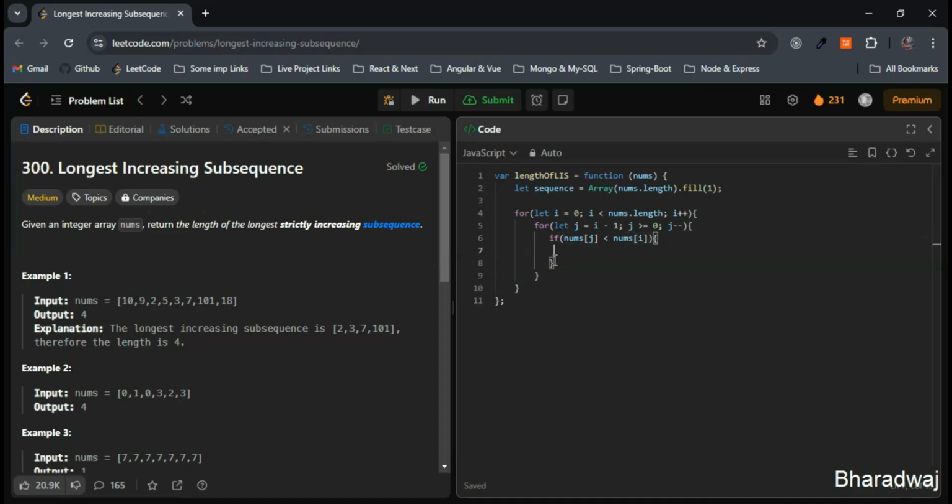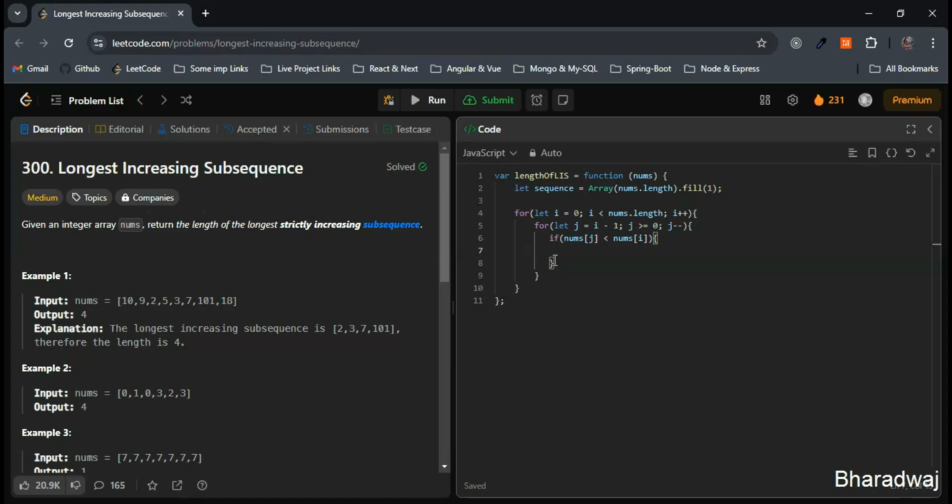Then what we can do, we will update the length of the longest subsequence. If the value at index j is less than the value at index I, we'll be updating the sequence I. Nothing but we will update the length of the longest increasing subsequence ending at I by considering the length of the longest increasing subsequence at j plus 1.